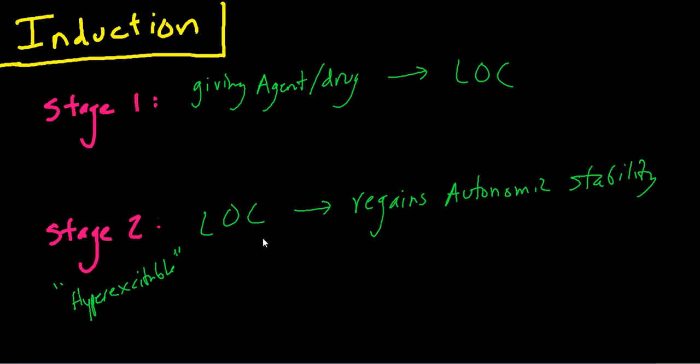Now, saying they are going to regain autonomic stability means they're going to lose it at some point. By the time that they lose consciousness, during stage two, the patient is going to be hyperexcitable. The body loses its ability to regulate the autonomic system as well as it would without anesthesia, meaning the body will partially lose the ability to maintain temperature and blood pressure, and the breathing becomes irregular. They may have GI issues such as vomiting. They're going to lose their protective airway reflexes.